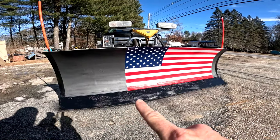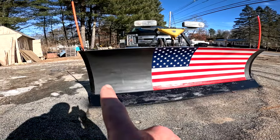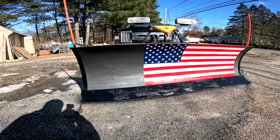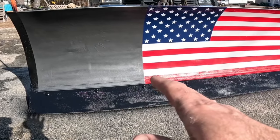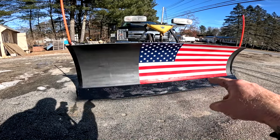So I redid the cutting edge right here, just painted it down. And then these edges, the trim work was a little scraped off just because of snow and ice scraping. And then also the little crack where the trip edge goes under when it hits, some of the paint chipped. So I touched up that whole edge.